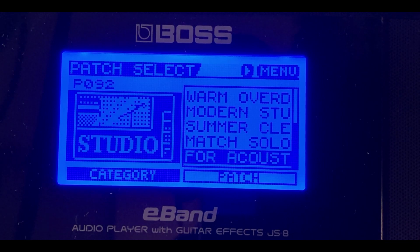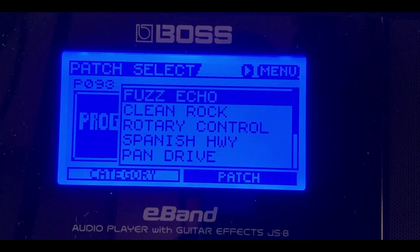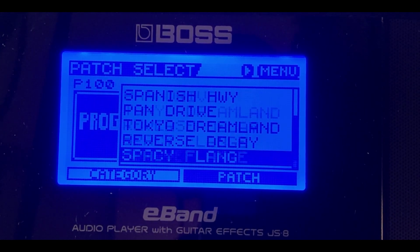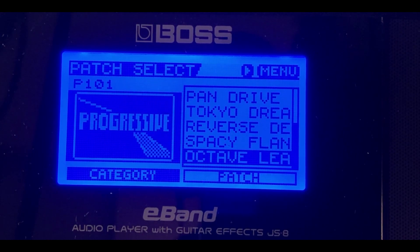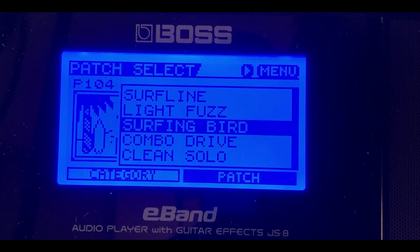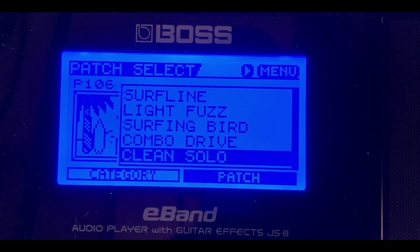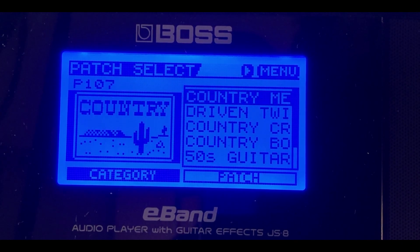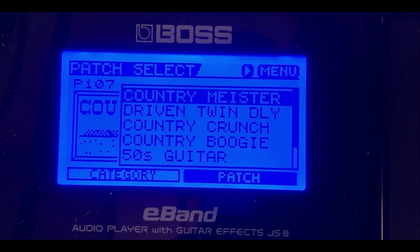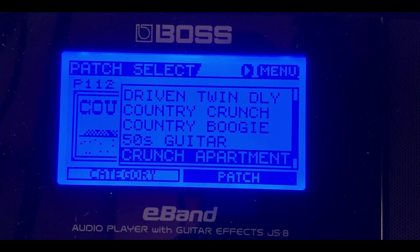The Progressive category has all the guitar tones for progressive rock, already built in and ready to go. Next is Surf — remembering the 60s surf craze, these tone patches all lend themselves to that genre. Then Country — all the perfect guitar tones for country, including twang, chicken picking, spaghetti western sounds, and country picking. You're going to sound really good with these.